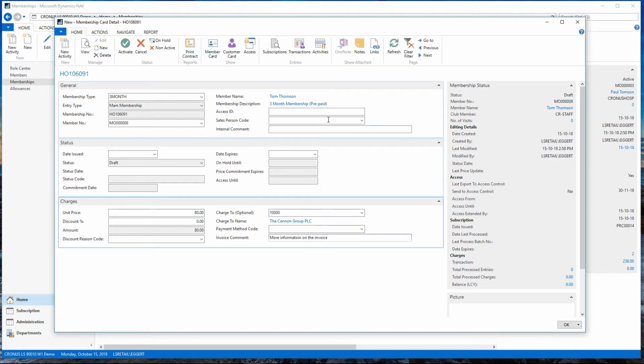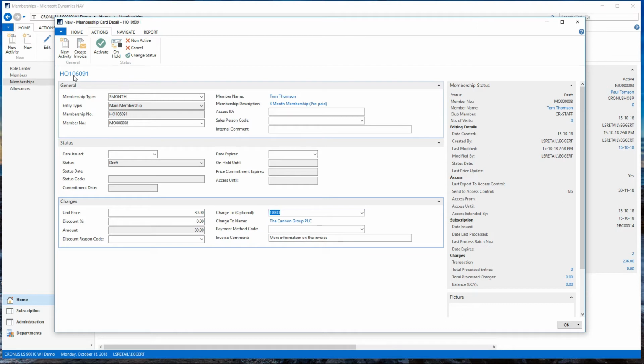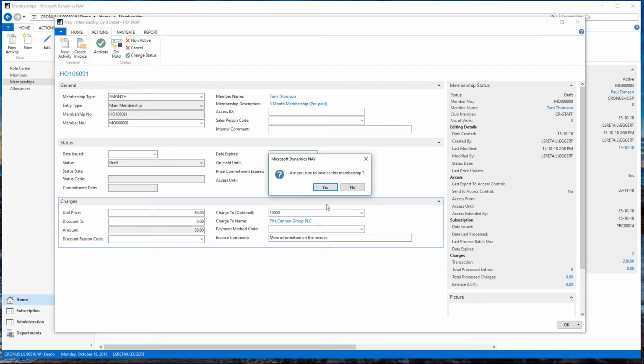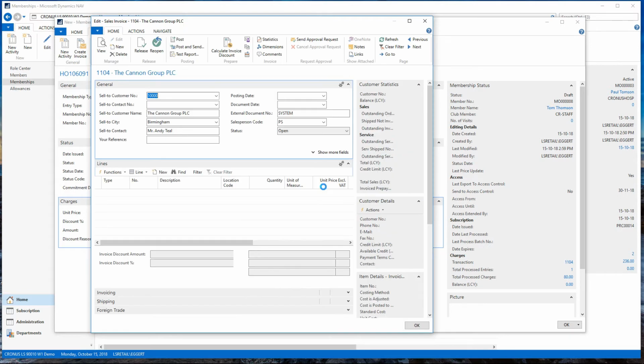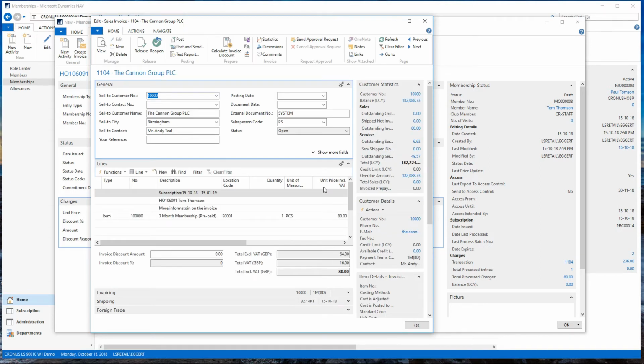And at this stage, even though this is a single sale, since I've populated the charge to field here, we can go to actions and we can actually create invoice. What happens now, if I hit yes, it actually creates a NAV invoice to the Canon group.